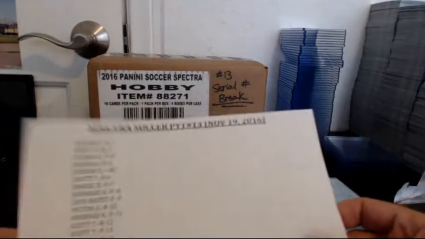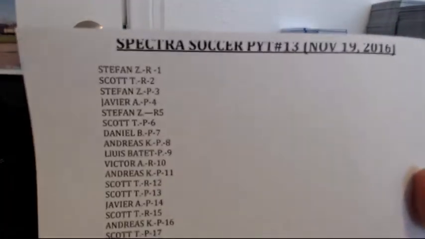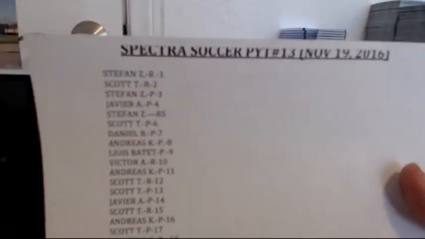Okay, here we go, guys. This is Spectra Soccer 50 spot random serial number break. This is the order in which everybody had grabbed spots.